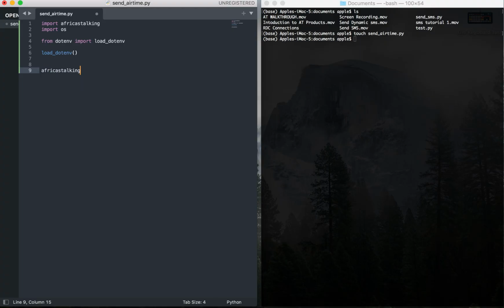First things first, we will initialize our Africa's Talking. So we'll say africastalking.initialize. Then we will pass in our required parameters, that is the username of our application and the API key.